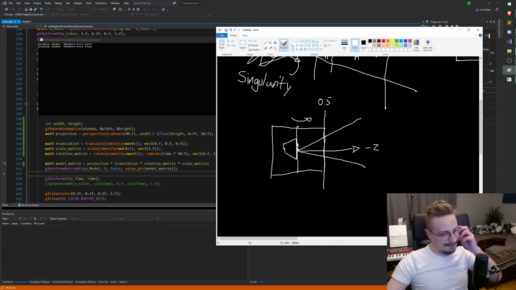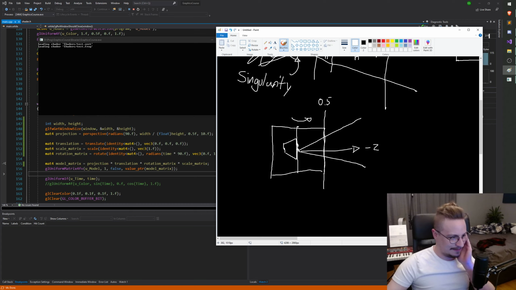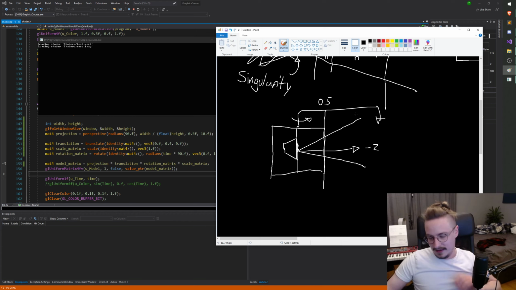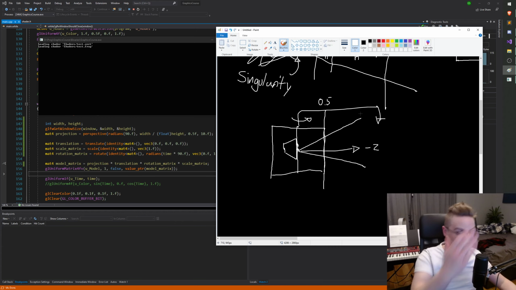So how do we do this? Well, we could move the camera, not easily though, and we're going to be doing that soon. But one easy way is to just move the square out. Just place it somewhere in front of the camera so that we can actually see it, so it's in the cone and not right at it.